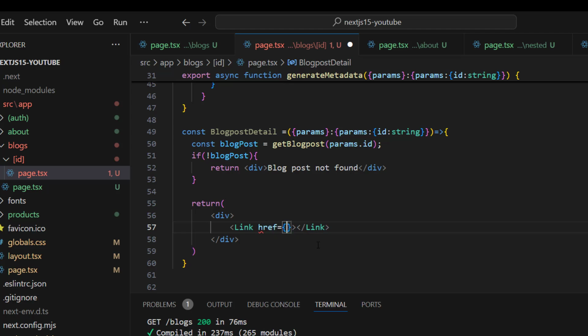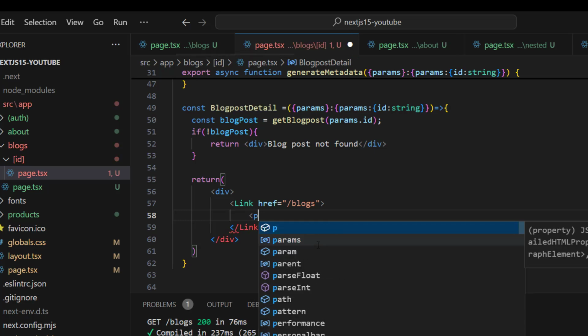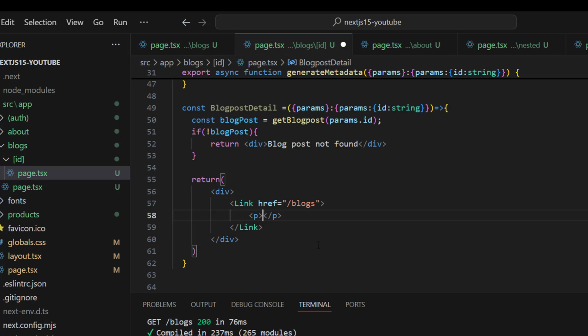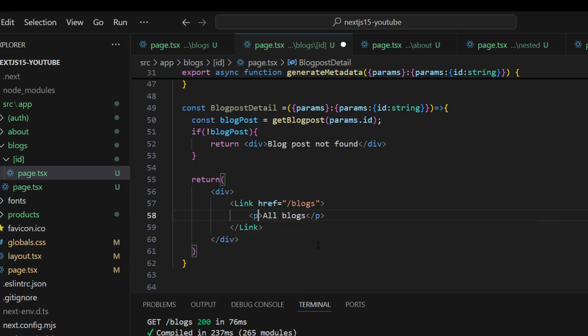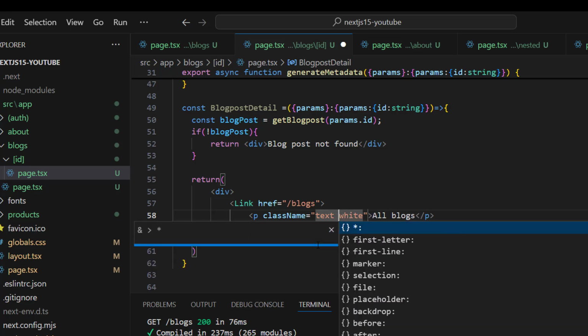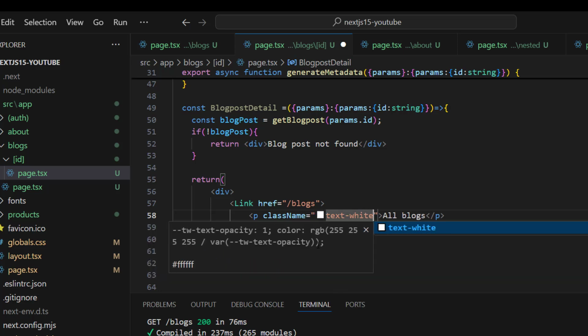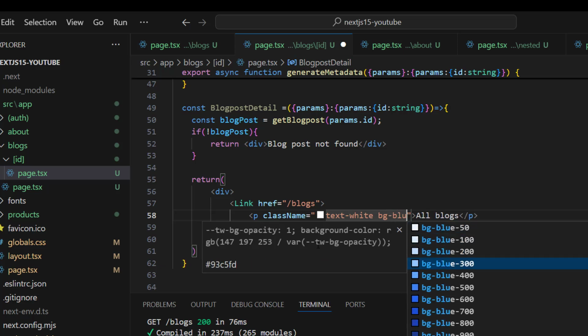Is href blogs, a p tag for navigating simply, and give it a simple class name text white, bg blue.